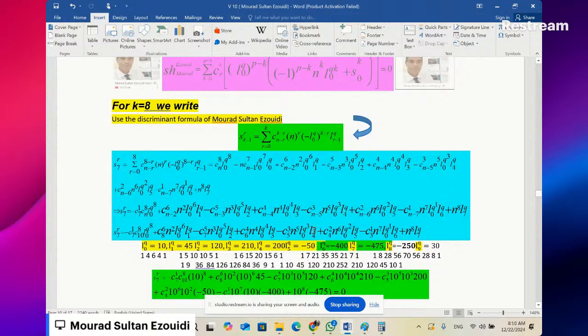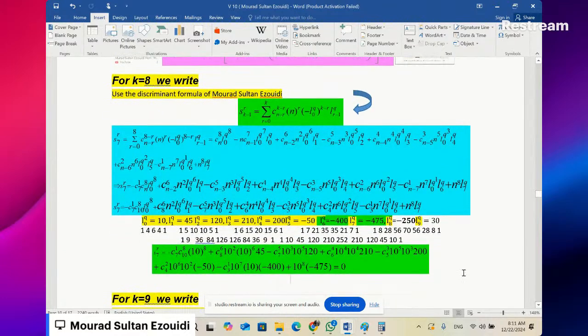When n now equals 10, 10 minus 6 will be 4 choose 2, n to the power 6 times 0.2 squared times L5 for the cube. When now 10 is equal to n, 10 minus 7 will be 3, 3 choose 1, n raised to the power 7, okay, and 0.2 raised to the power 1 times L6 for the 2 plus n raised to the power 8 times L7. I will use now my calculator and then I'm going to make substitution. I will obtain the value of a7 equal to 0.